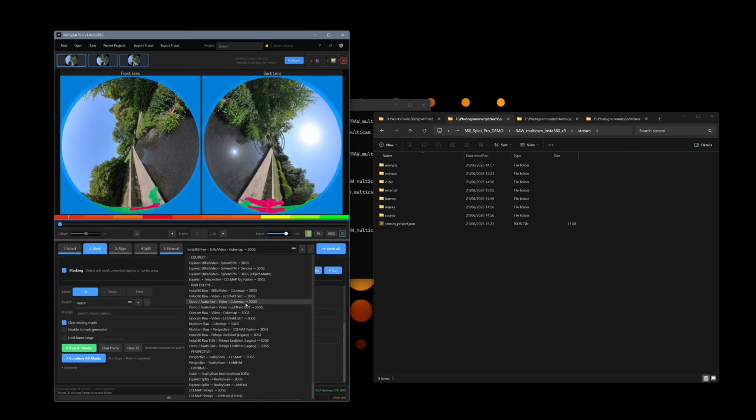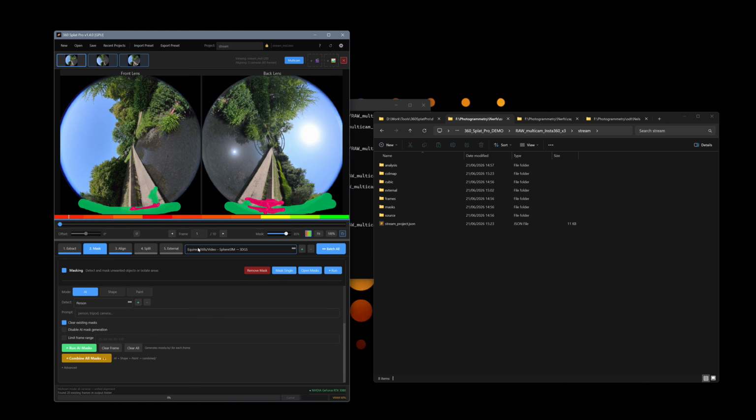But what you can do, there's a multicam raw. You would select that if you're processing multiple videos of raw data. Now, if you wanted to put in, say, a mobile phone or drone data, you would pick this one. If you've extracted them to the equirectangular images, then there's a workflow for that, which is the Equirect Perspective and Colmap Rig Fusion. So you basically look for the word fusion if you're mixing the data types, and you look for multicam raw. Now, if you were doing equirectangular, this will be able to work with it. Now, this is the wrong data type for it.